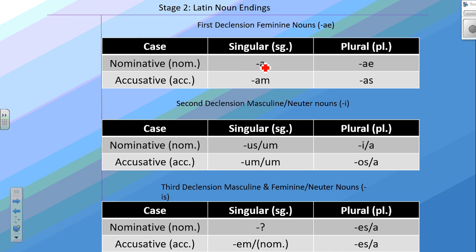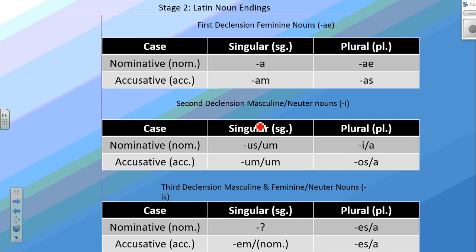So here we have our I, os. We're going to fill those out in our charts. Many of you have charts in class to work with these. But if a noun ends in A, it's the nominative singular. If it ends in AM, it's the accusative singular. So puella, the girl sees. Puellam, the dog sees the girl. Direct object, puellam. Puellae, if there's more than one girl. Puellae, the girls see the dog. The dog sees a group of girls. The dogs see the puellas, the group of girls. Hey, an S, just like we'd expect to see in plural in English.